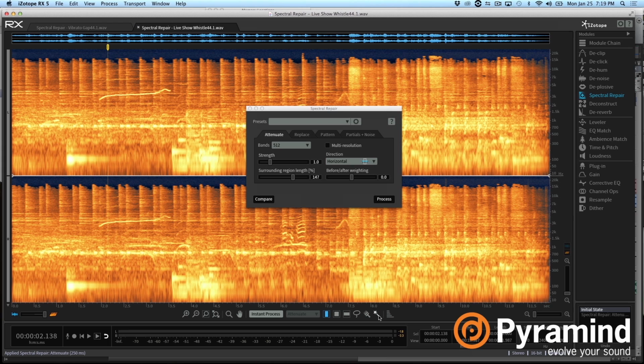There's this magic wand down here, and it's magical. What we can do is basically select. It's going to do a good job of making a selection of what it thinks we are trying to select. So the nice thing is I can just click that, and now if I play that, it's only the whistle, which is nice because we don't want to affect anything else. We just want to get rid of the whistle.